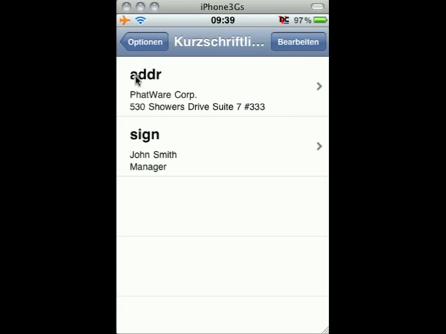If you write ADDR, it automatically fills in. This is like a sample here from the Fedwar Corporation, or sign and it makes John Smith, and you can edit this and customize it and add more shortcuts. So it's practical, because if you have stuff you write a lot, or directions, you can just create a shortcut and then you don't have to write a lot.